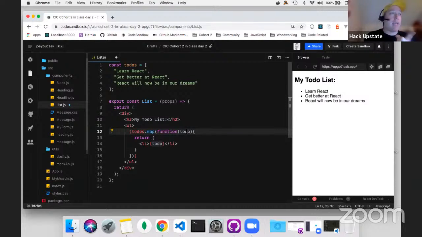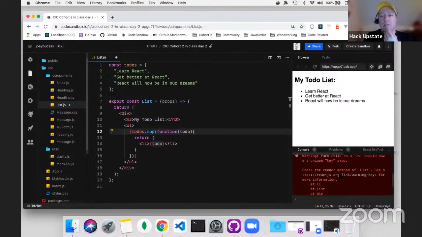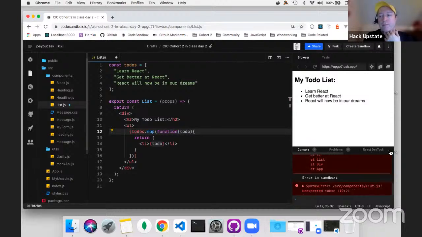Cool. However, we have a problem. It's not apparent to us, but it might be apparent down here. Oh, it's this warning. Each child in a list should have a unique key prop. This is very important to React. I'll tell you why.